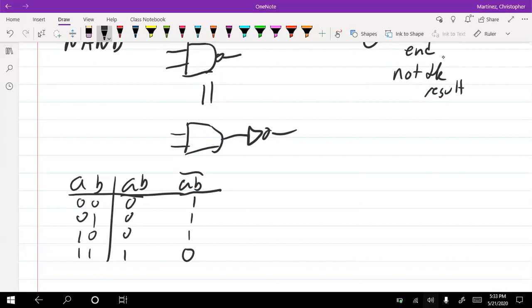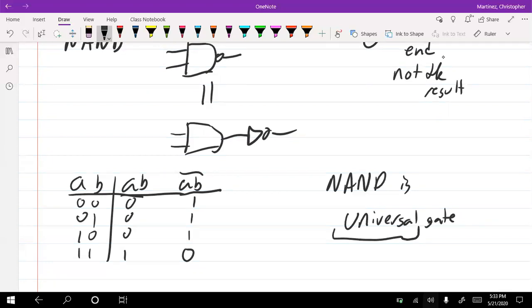Well, the beauty of the NAND gate is that the NAND gate is called a universal gate. And a universal gate means we can make all the basic gates from it.